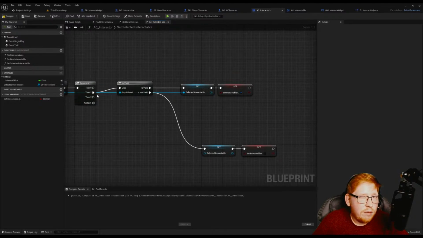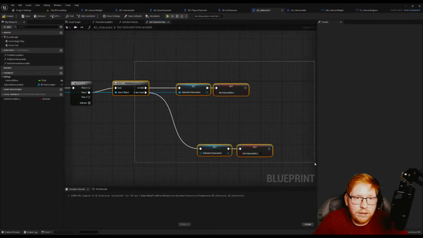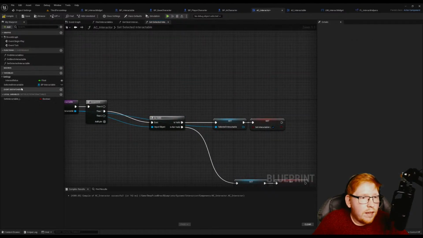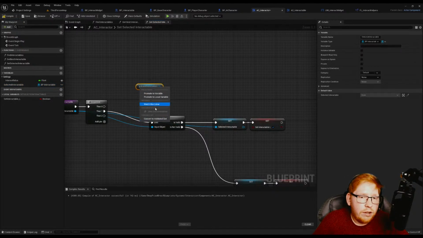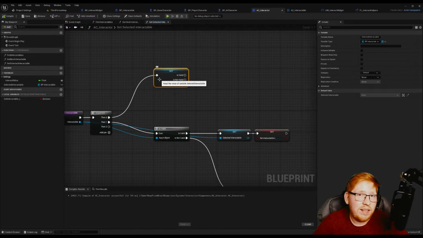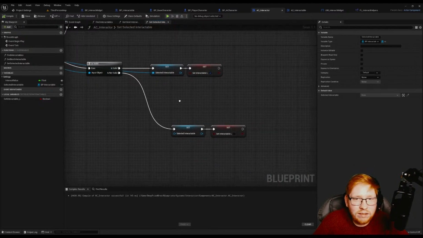This sequence needs 3 pins. And actually, the first thing we want to do is know whether or not we have a selected interactable. This is going to allow us to deactivate the UI of the selected interactable before we select a new one. I'm going to come back to that in a moment, but that just needs to be there because if I have another brain fart, we may overgo it. So throw that in there.